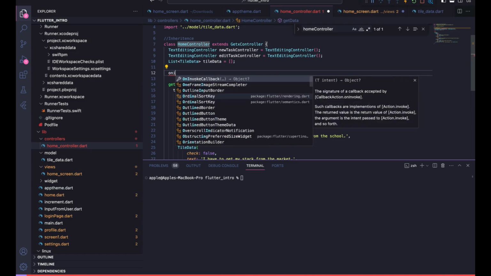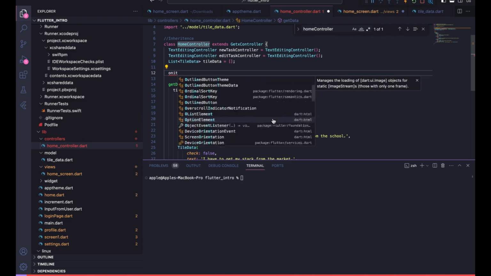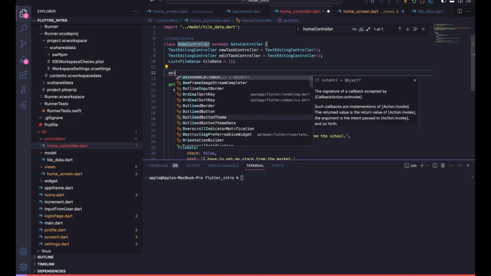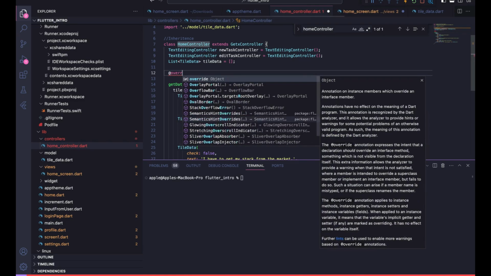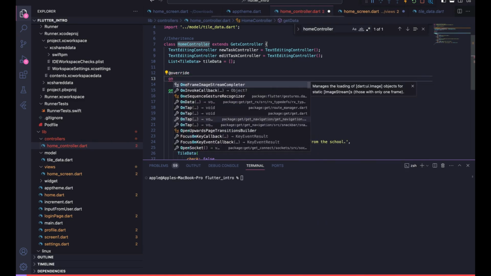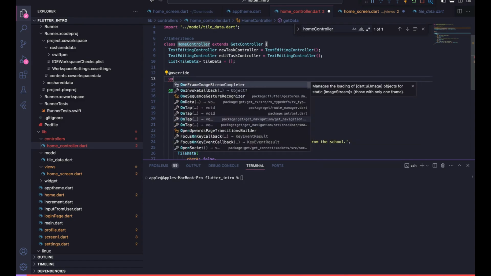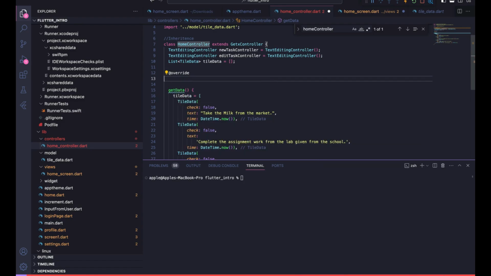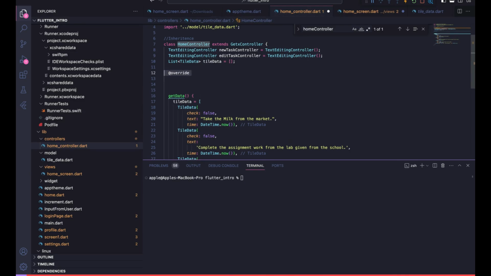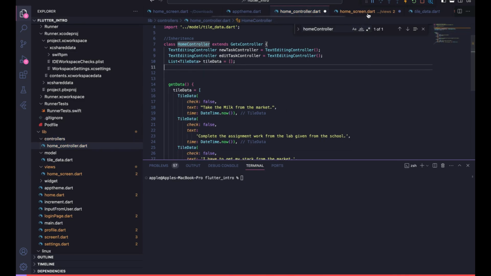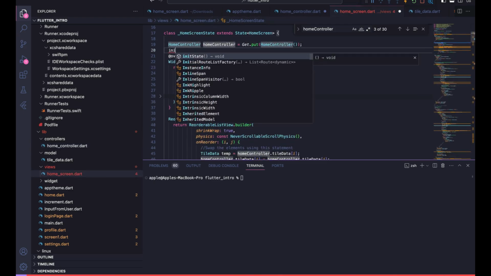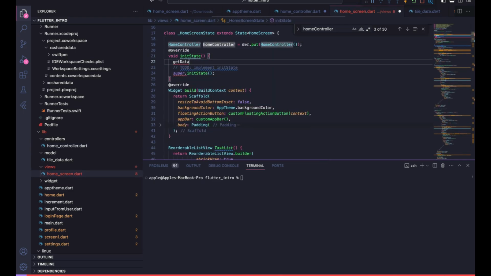On init, something like that. Something that you can call, right? So just forget the part. I'll just add in this initialization in its state, go call just on controller dot get data.